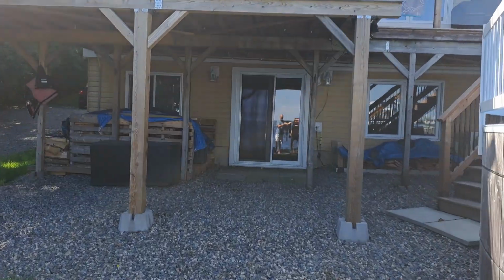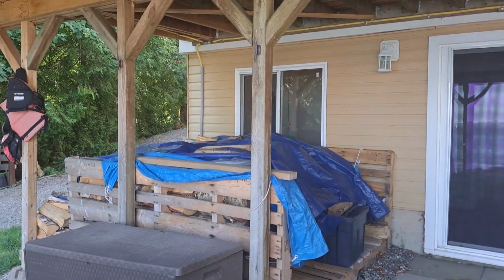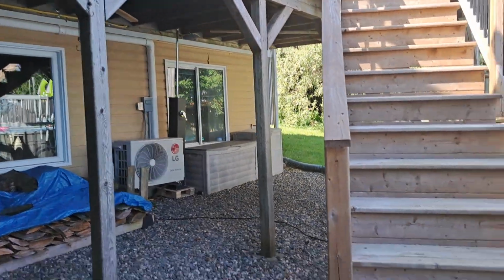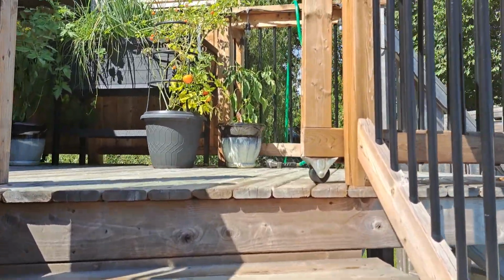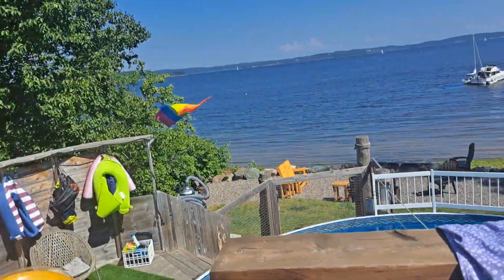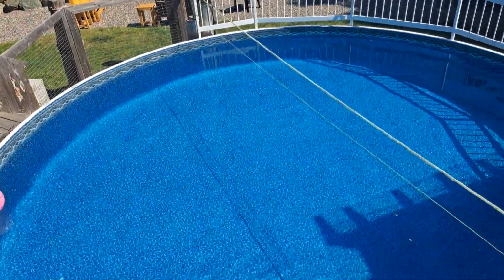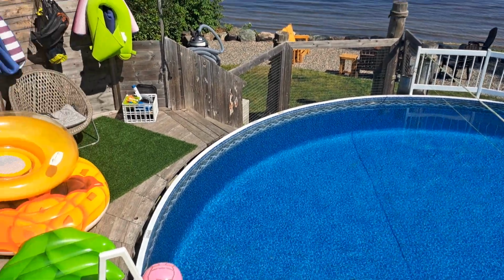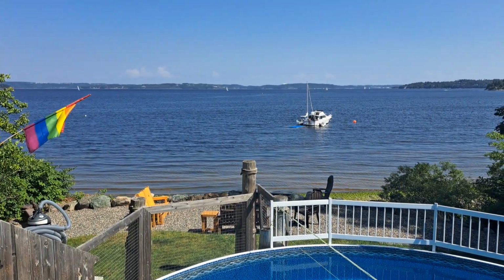So this has a fully developed basement with a nice walkout, as you can see. They have a wood stove inside, which is certified, and heat pumps too. And this pool deck area is fully certified for use and meeting insurance purposes and requirements. This pool also has a heater for those cool fall days and early spring days. Not a bad place to enjoy a fresh little swim and a look out at the beautiful St. John River. It really doesn't get much better than this as far as maritime living goes.